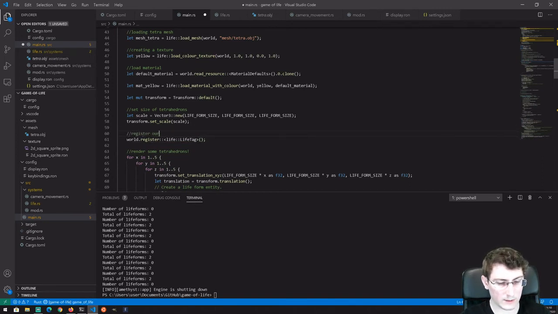Register our life tag component to avoid an error during runtime. Yeah, world.register. Then we specify our life tag component. Let's try that.